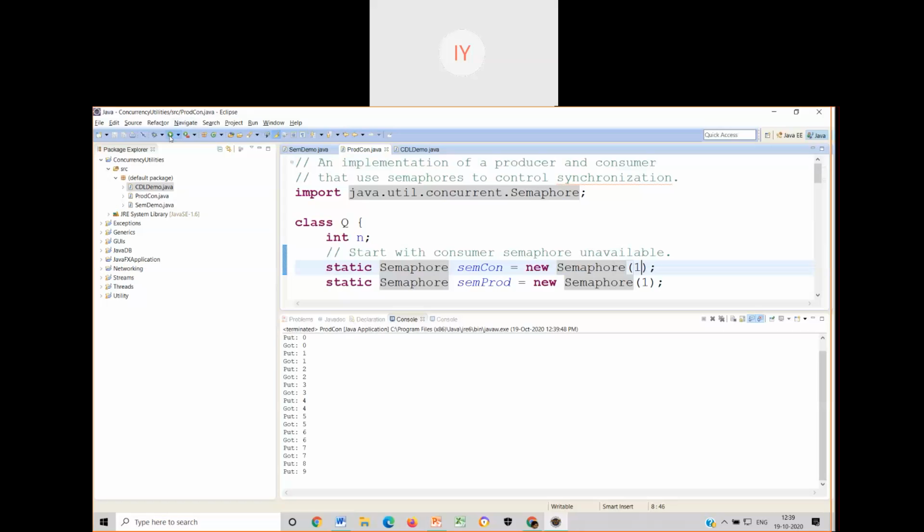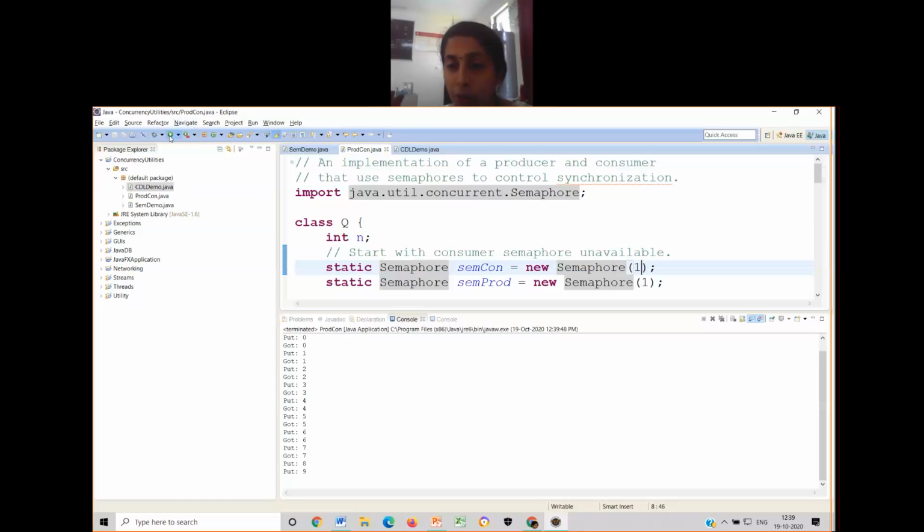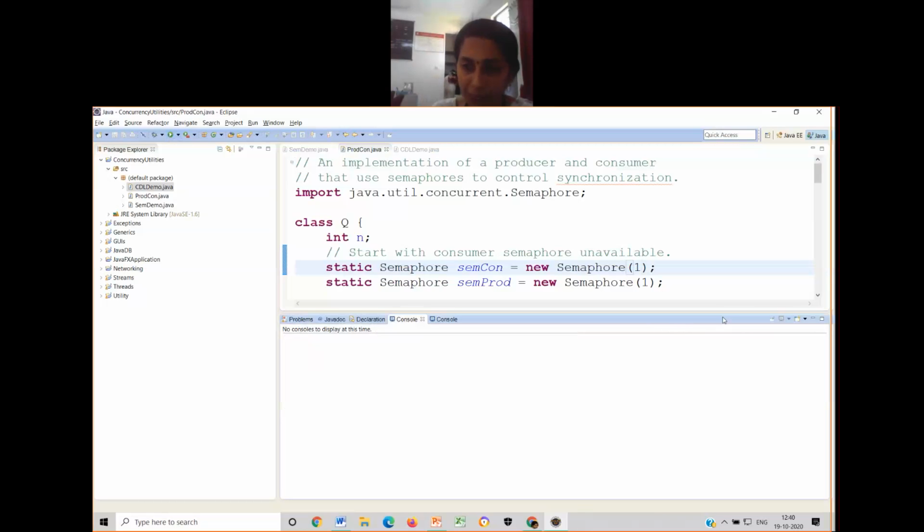See, I told you initially. You can tell that there are zero people other than me; there are zero people who are working on it. It is initialized to zero just to tell that the consumer is initially unavailable. Only after the producer says I'm releasing my lock can the consumer start. Only with that intention was zero written. But even if you write one, it doesn't matter. At a time, one thread is working on the shared resource. I have made it one only. Okay? Okay, ma'am. Yes, ma'am.